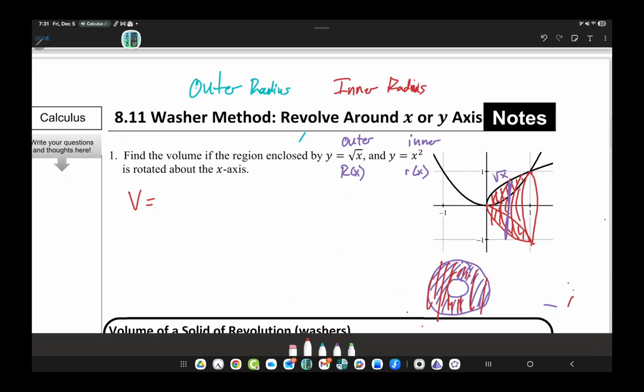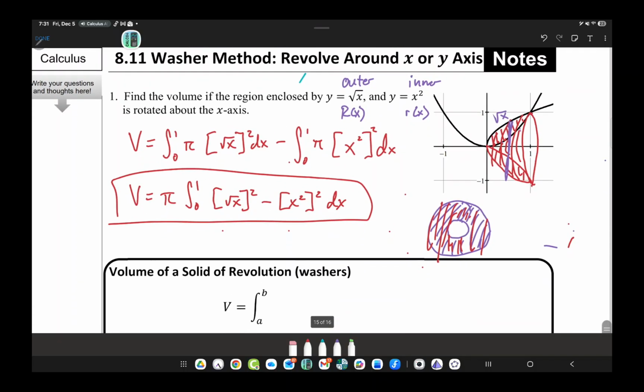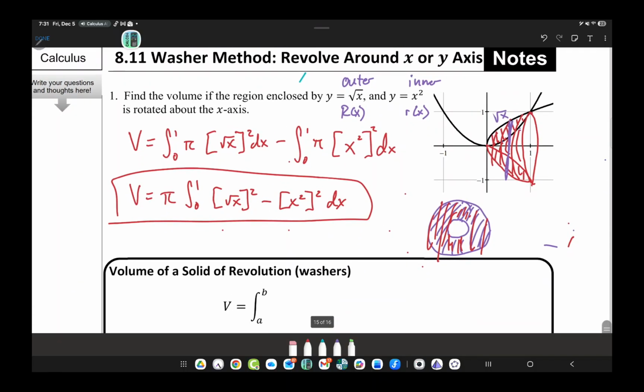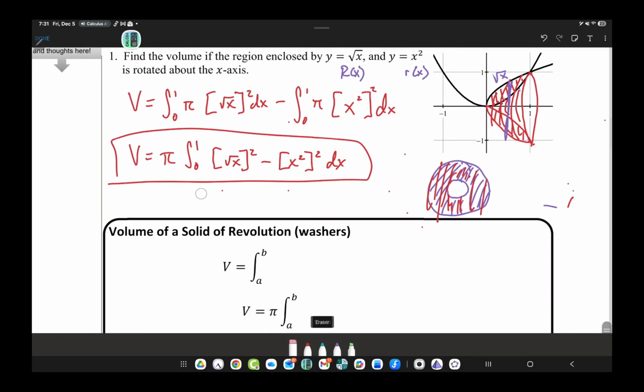I'm not going to worry about finding the actual value, because you can just put this on a calculator. On the test, it's not going to be like the other ones where I'm finding some simple volume with only one function. Here, with all these multiple functions, I'd probably just give you the calculator. These are the calculator version.